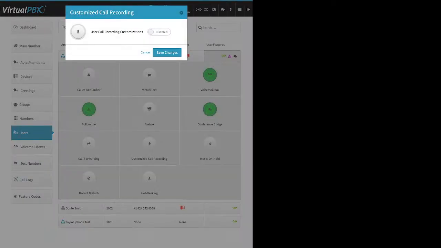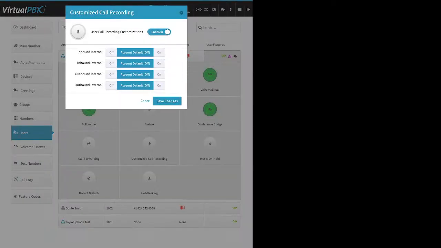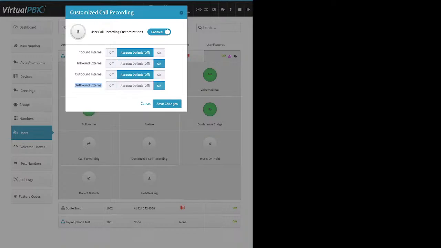Customize call recording. Your system allows you to record your calls. First, you click to enable, and then you need to decide what kind of calls you're going to record. Right. So inbound internal coworker call. Right. So let's say Dante called me. Inbound external. Right. Customer Mary called me. Right. Outbound internal means I called Dante back. And then outbound external, I called customer Mary. So typically we see something like this where we have the external calls being recorded or all of them being recorded, most common setups. And then you click on Save Changes.